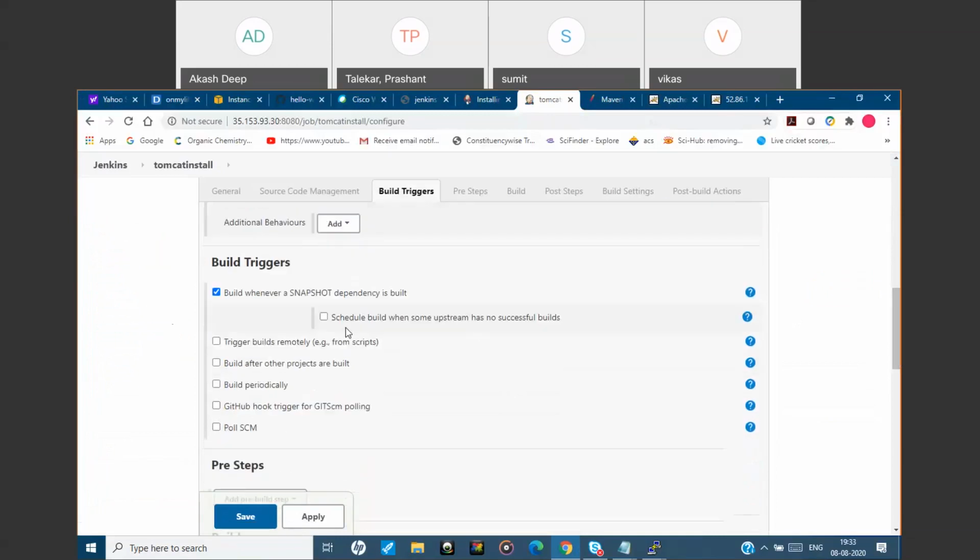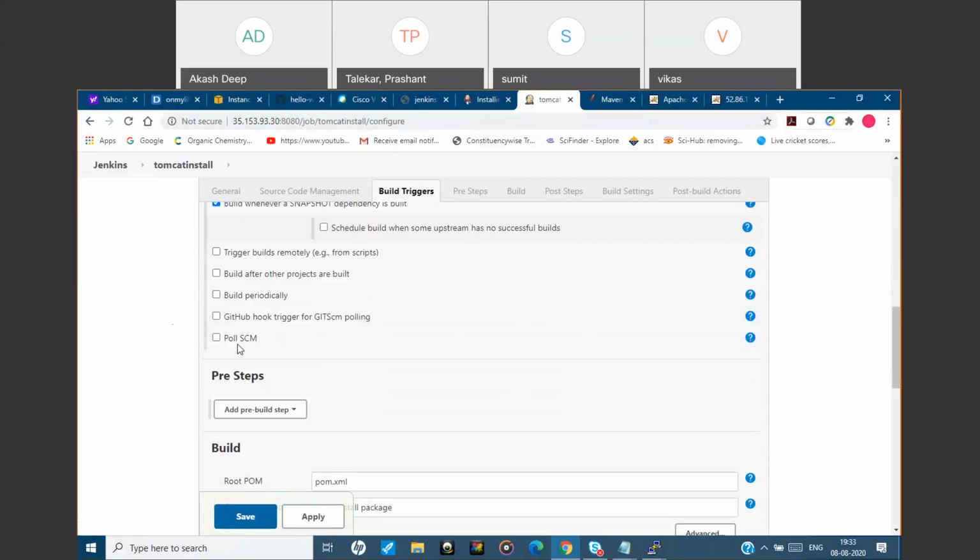So this is the place for the automation. There are lots of things: GitHub hook trigger for Git SCM polling, build periodically, build after other projects are built, trigger build remotely. There are lots of options, but we will configure poll SCM, right? Because this is a very easy configuration you can do.